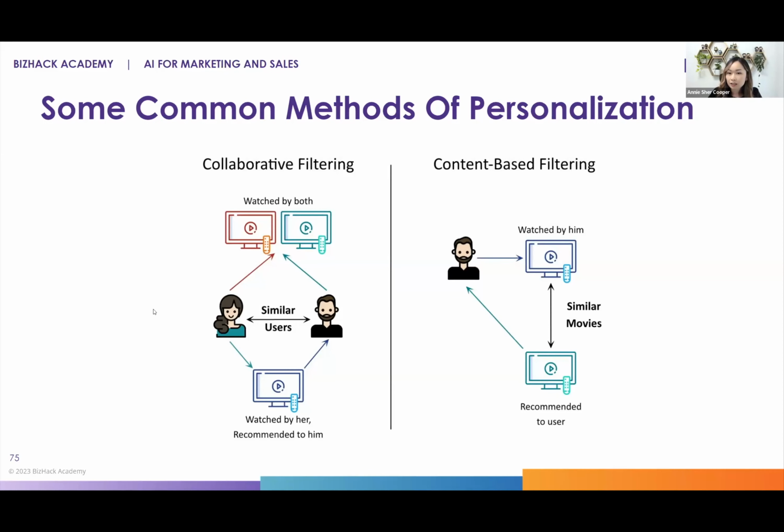And then there's also content-based filtering. That's really more about finding content similarities. This is more helpful when you actually have a lot of descriptive metadata on a piece of content or a product, so that you can compare these products and descriptions and see which contents are actually related to each other, where the similarities are. That way, if a user watches one of them, you can recommend other similar content based off of those similarities.